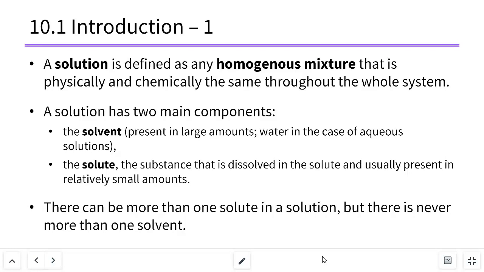In the end, the water is the solvent in that particular sample. Water is the thing that is present in the greatest amount. Everything is dissolved in the water. But the other 34 ingredients, those are all solutes. So it's perfectly okay to have multiple solutes, but you can only have one solvent, because there can only be one thing that is present in the greatest amount.